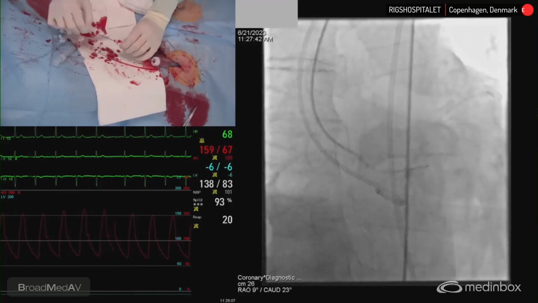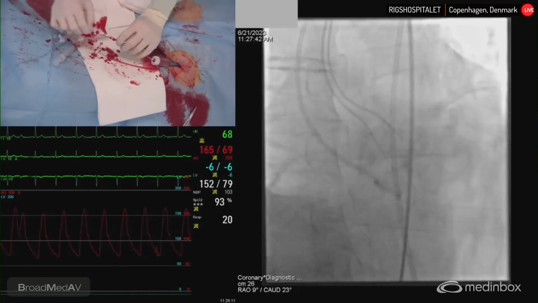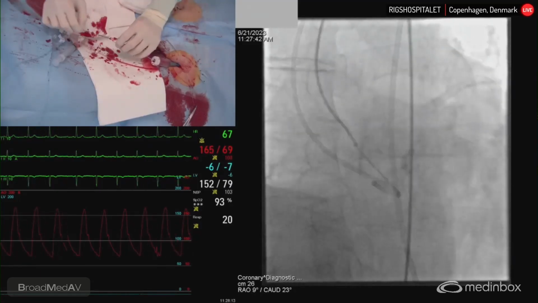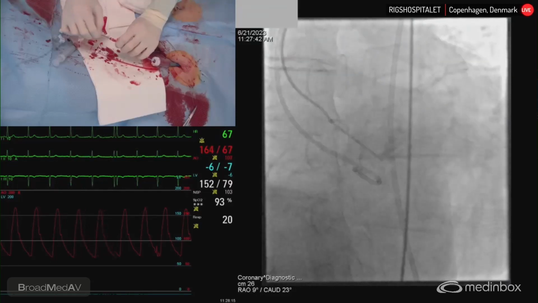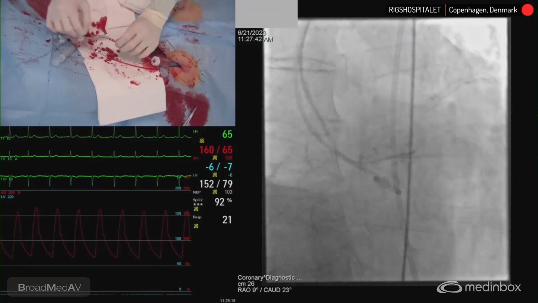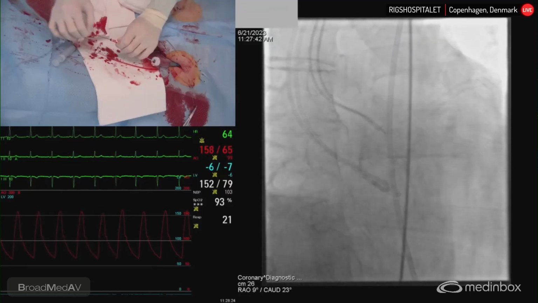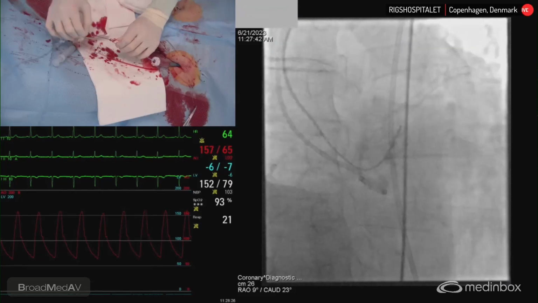Definitely horizontal. Maybe I'm too close now. Then I'm pointing here too much downwards into the NCC. That's not what I want. It's pretty calcified, huh? We saw that also on the CT. It's a very severe stenosis.